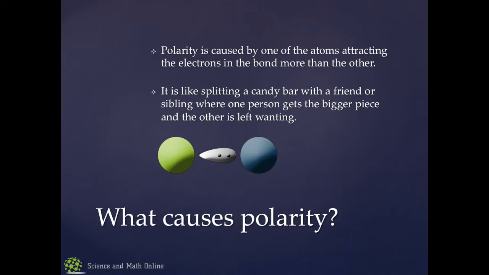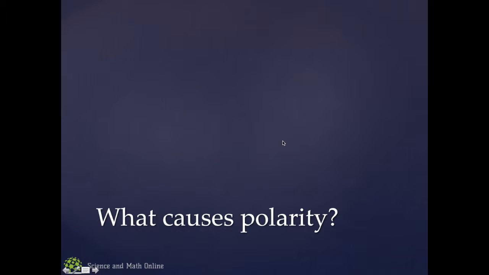And so in this case, I've got two atoms. But this atom right here, notice it's got more of this bond on its side than this one over here. So the electrons are more on this side, which means there's going to be a slight negative charge on this end of this bond and on this end of the molecule because the electrons are spending more time on this side. They spend less time on this side, which means it's going to have a slight positive charge. And so I've got a positive pole on this end and a negative pole on this end. Okay, so that's what's going on with polarity.